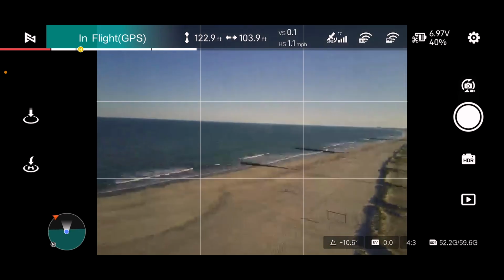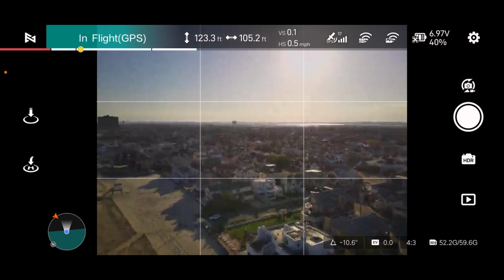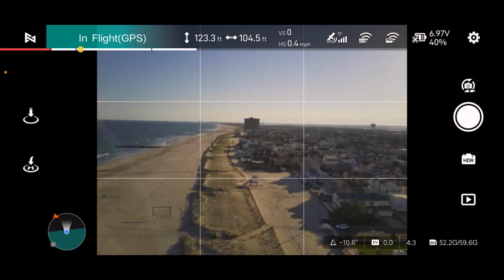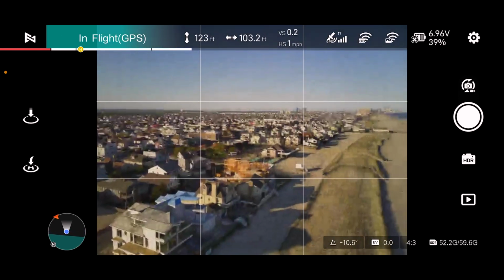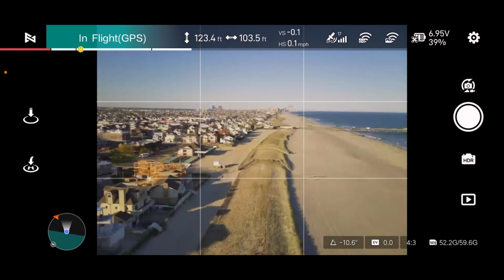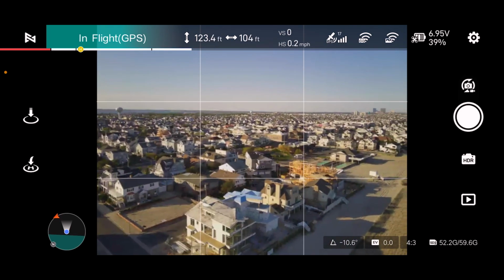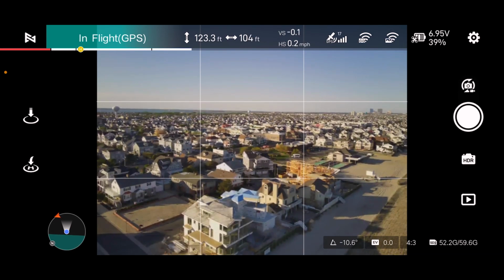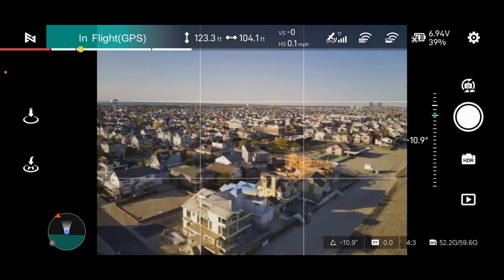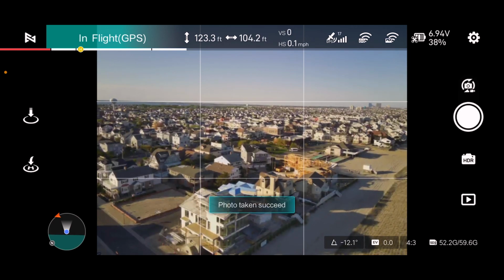I wonder if we can spin this out of the crooked horizon. Maybe a little bit. Let's shoot a photo towards the land here with all the buildings, and see how that looks. All right, try another HDR. Look, I got the horizon straight by spinning around. Angle just down a little bit, but the horizon's almost straight, maybe just a little bit off. Okay, there's a photo.